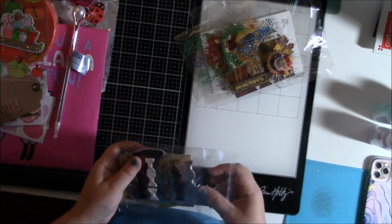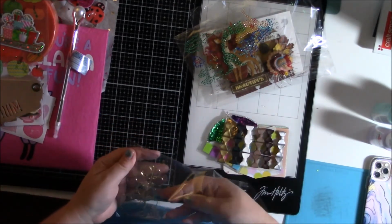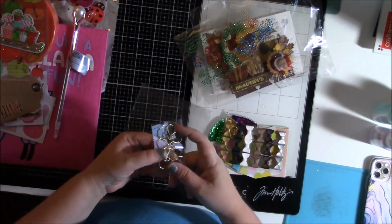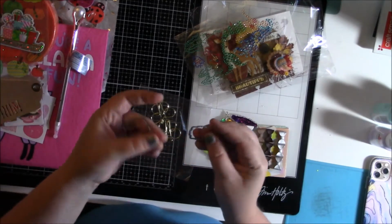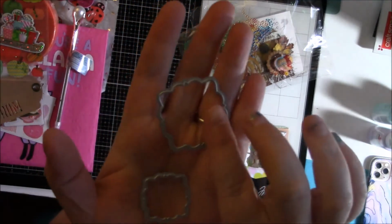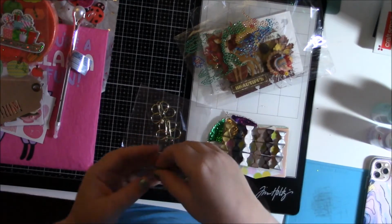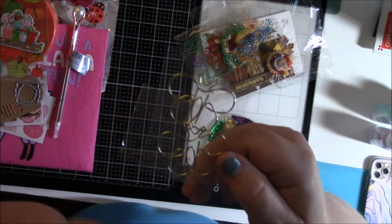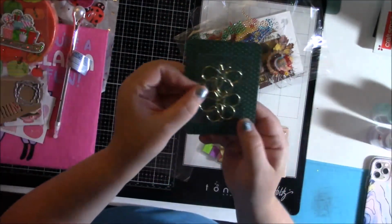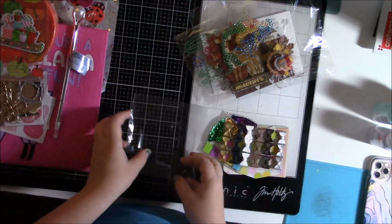And then that's not all. I mean, she went all crazy. So thank you, thank you, thank you, thank you, Gina. I'm super excited. She included 2 dies. Those will be fun. You can put these all over a layout. You can put sentiments on these. So super cute. These are little nesting dies, it looks like. And then these cute little butterfly paper clips. Wish I had paper. I don't know if you guys can see them better. There you go. Super cute. So I'm excited about those.